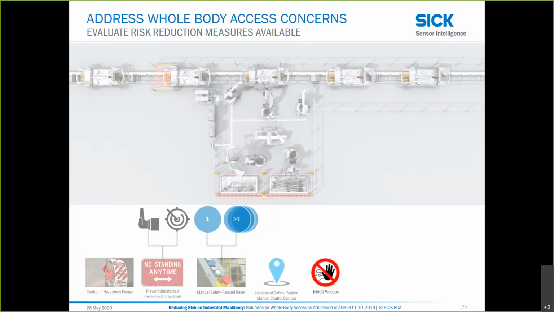We can look at inhibit functions. Proactively, we could use an interlock blocking device at the access point so that the safety circuit cannot be rearmed with someone inside. We could look at reactive solutions, such as locating emergency stops in the areas where there is not visibility from the access point. We might consider interlock devices capable of internal opening, whether they're interlocked or guard locking. These are both options that can be applied at the access point.